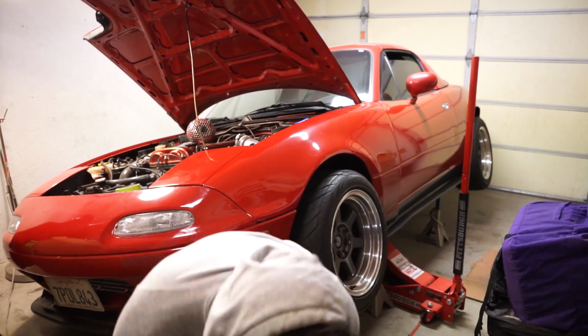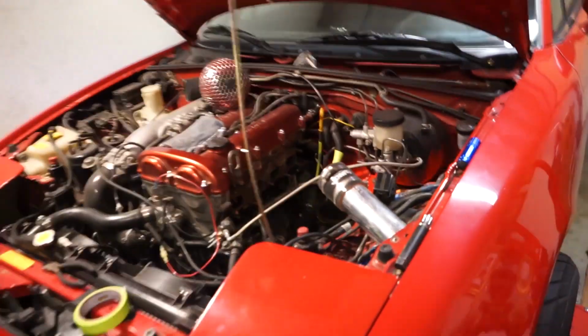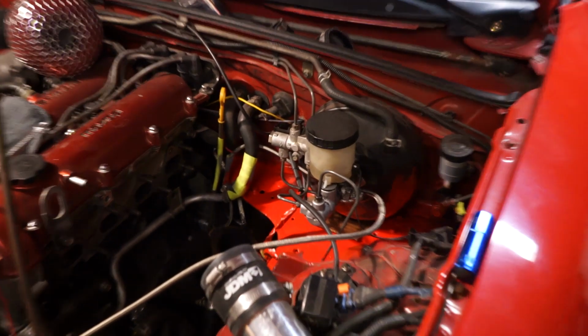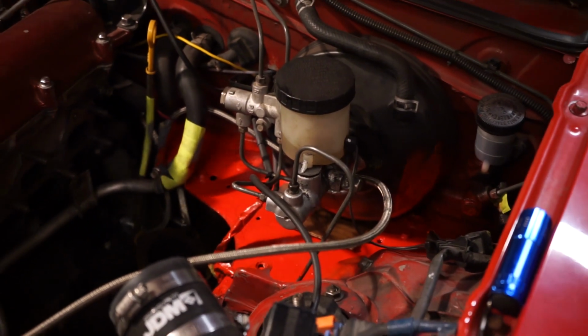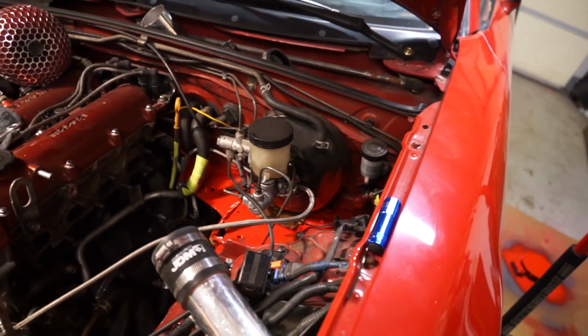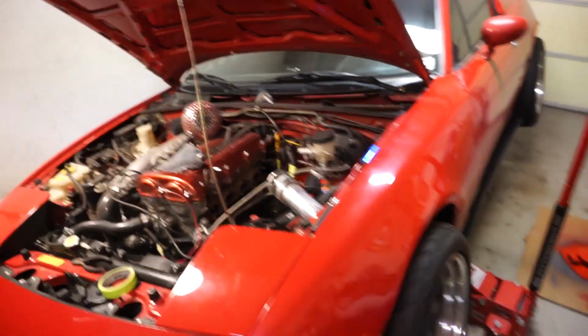It's pretty heavy. Show you guys my ugly paint job. Right up in there. It was all rusty in there, but I sanded it all down and primered it and then sprayed it with paint. It's all dried up now, so we should be good. Just a temporary shitty job.